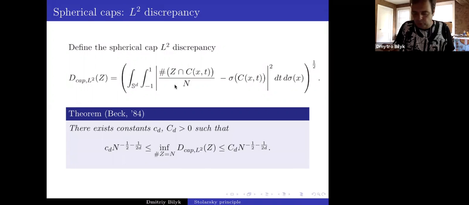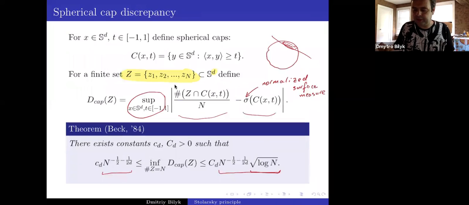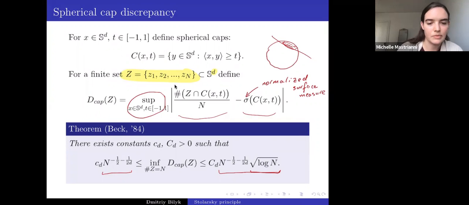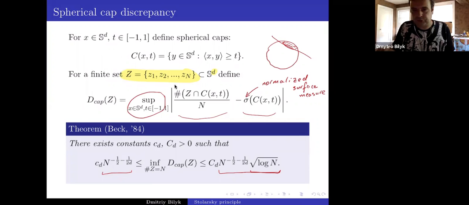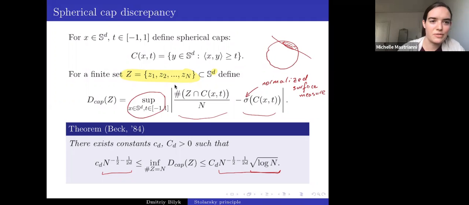Okay. And it's actually an open problem. We don't know what's tight for the supremum discrepancy, whether the square root of log should be there or not. It's of course just a tiny quantity compared to the order of magnitude of the discrepancy, so it doesn't change much, but it's still an interesting question. So how is the upper bound achieved for the L2? Is there a specific sequence?